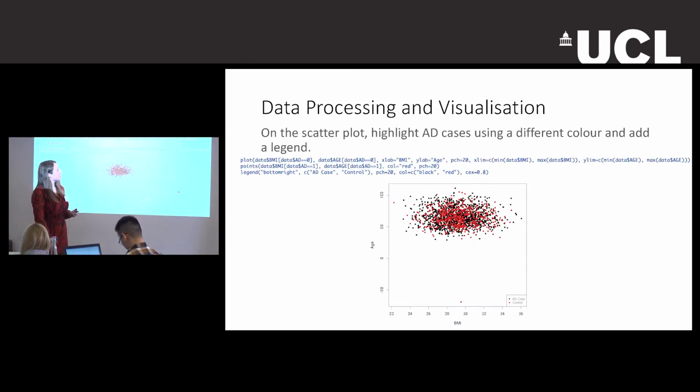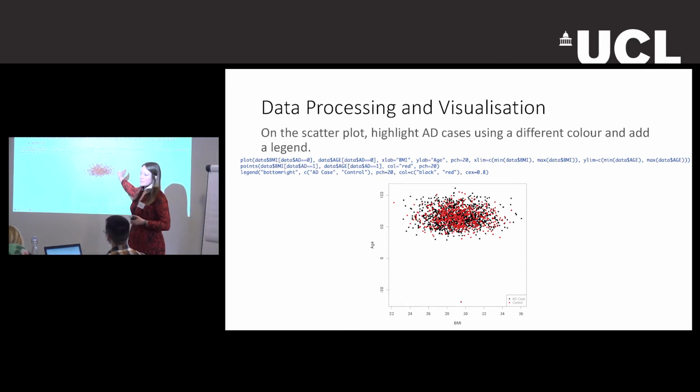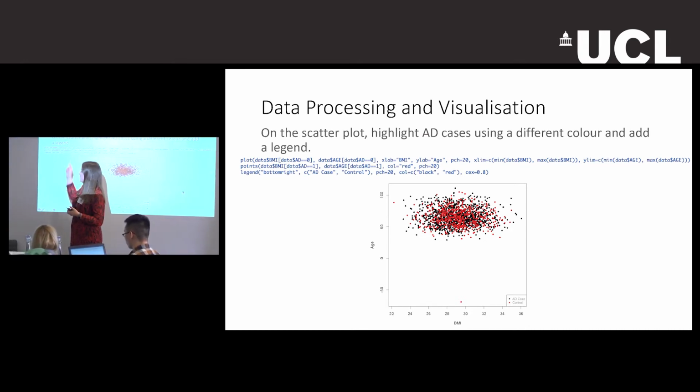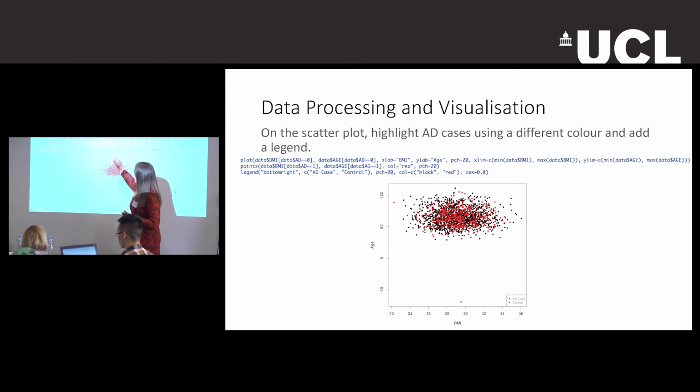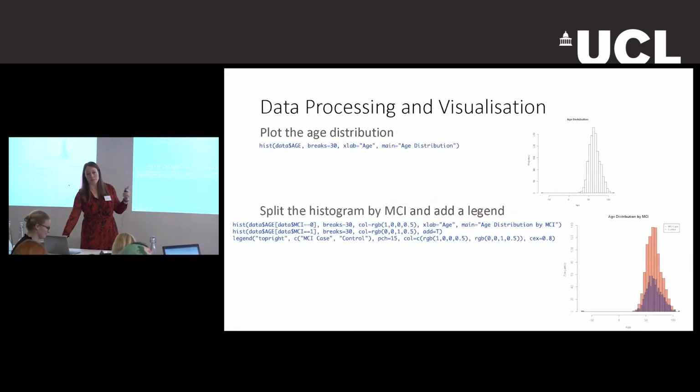Okay, so the next step is to do another scatter plot, but make it slightly more complicated. This time it's the same plot, but you're changing the colour based on whether or not someone has Alzheimer's disease, and you're also adding a legend. You can use this part here, which subsets the data. So you're saying you want to plot BMI where AD is equal to 0. And so it splits them. The first one is black, and the second one you're colouring red, so you can see that it's the AD cases that are in red. This is just plotting histograms, but in the interest of time, I'm going to skip it.